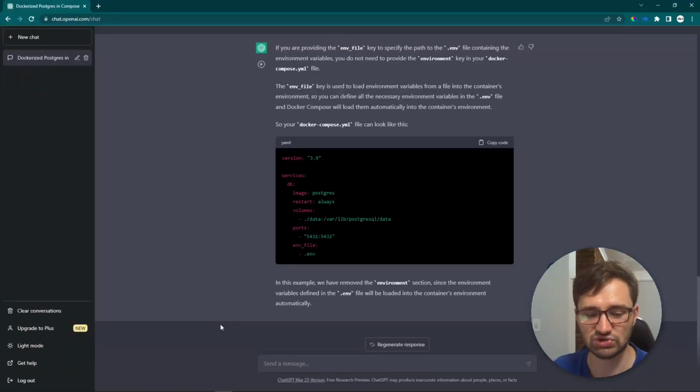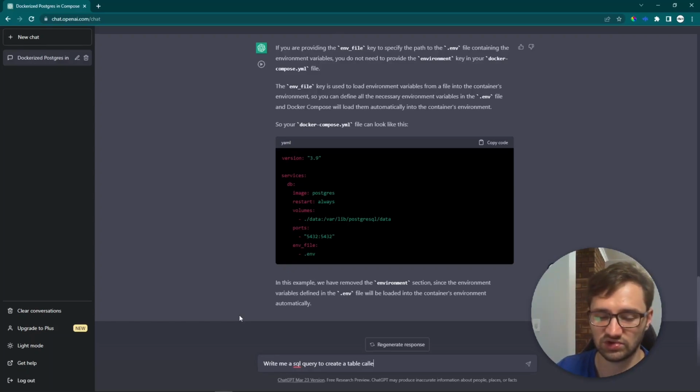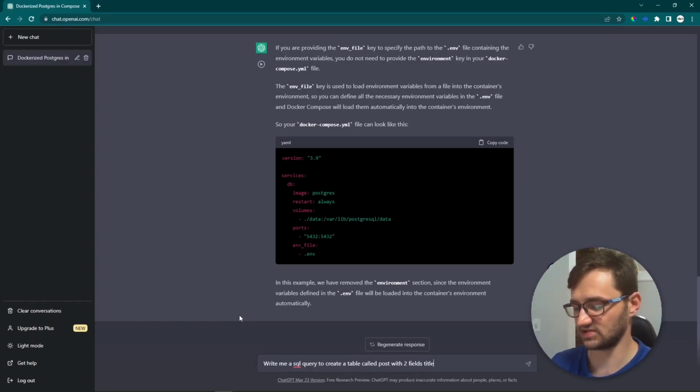Okay, so let's use ChatGPT to help us with our SQL. Write me a SQL query to insert or create a table called post with two fields, the title and body.